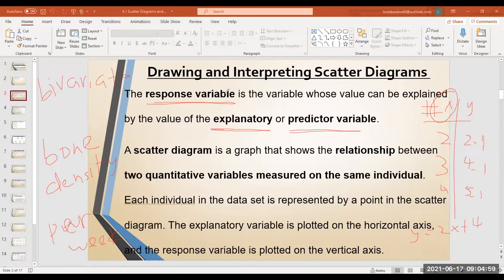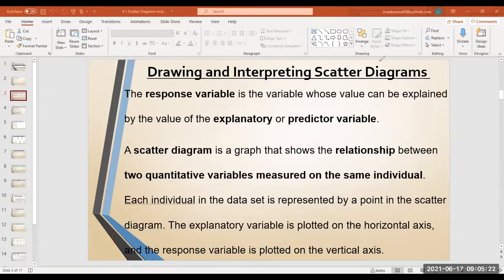So y is the response variable. That response variable can be explained by the value of x. If I put 0 here, then I'm going to get 4. If I decide to put 2 here, then I'm going to get y to be 8. So y is responding to the value here. So the x here is like explanatory. Some of the questions don't tell you which one is your x or y. By just reading and critically thinking about it, using the illustration I just used.